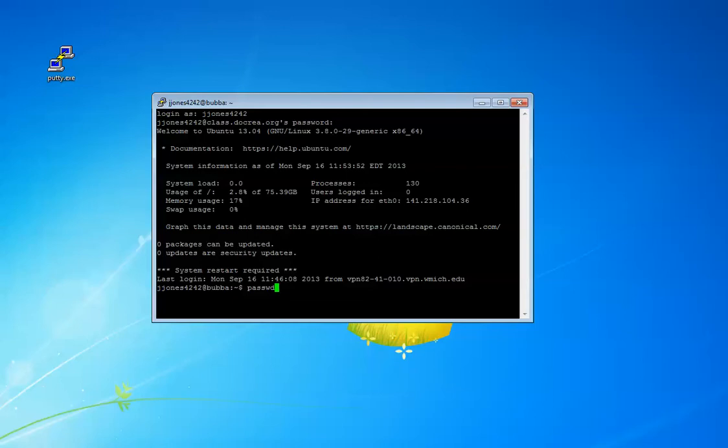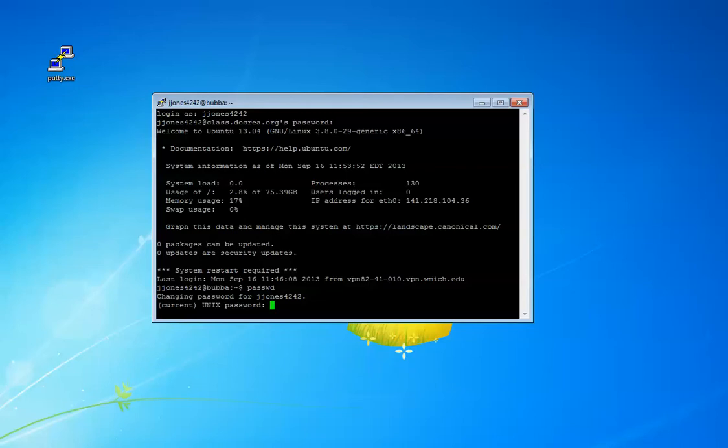I will not know your password. I cannot find out your password, nor do I want to know it. Your password is yours and yours alone. I can see into accounts, and that's because I need to look at your stuff for class, but I cannot change your password. So I'm going to type this.